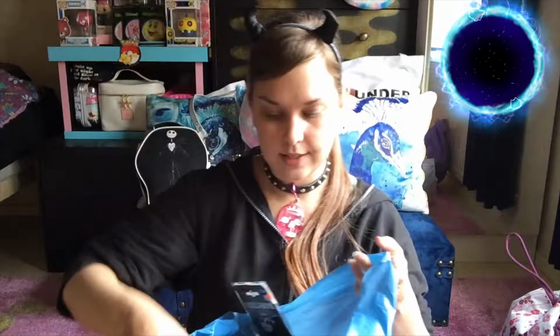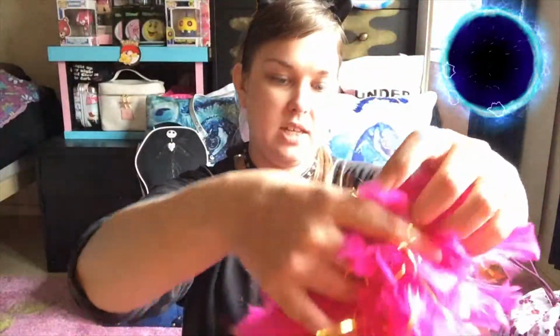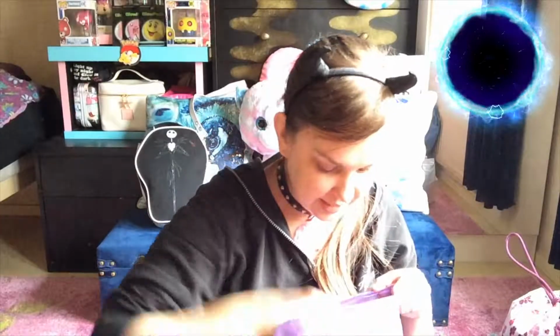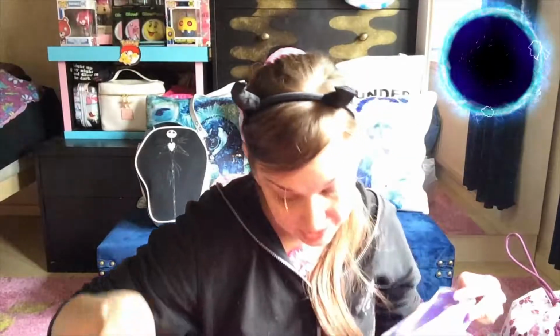So let's get this in here. And I have one bag left. Bear with me, it's one left. And here we have this feathery boa thingy with things coming out. Feathers. Ugh, it's feathers everywhere. It's a pink feathery boa with golden thingies coming out of it. It's pretty cute though, but it's getting feathers everywhere. It's fake feathers, but anywho, I wouldn't want to be using real feathers anyway.